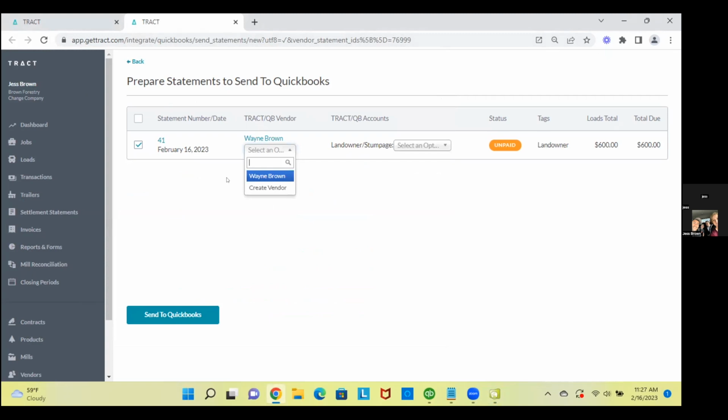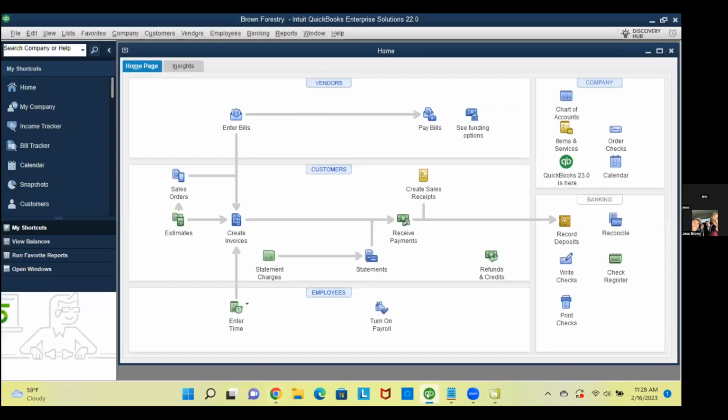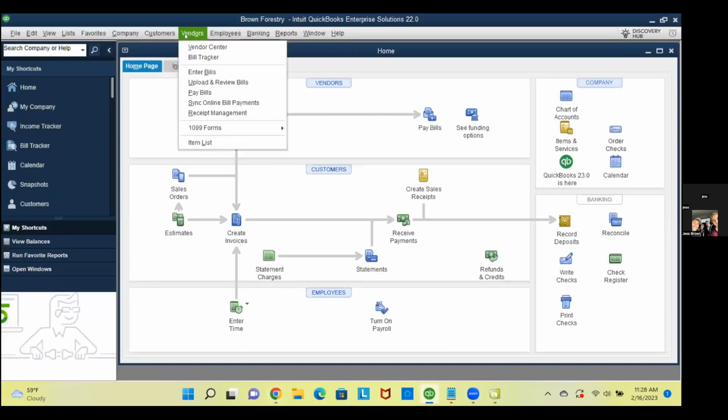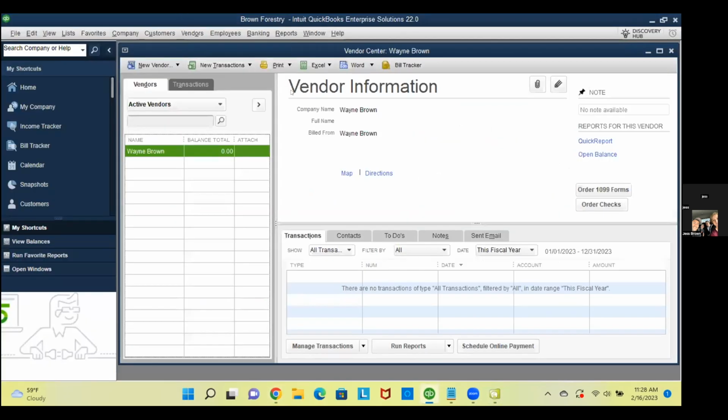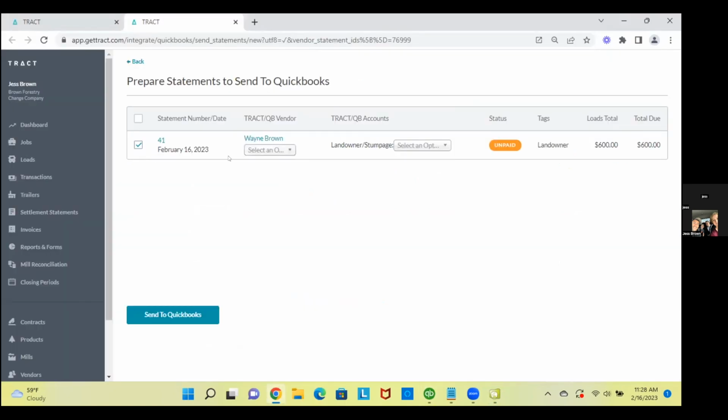So here I knew that I already had a vendor in my QuickBooks called Wayne Brown. If I go over to my QuickBooks and open my vendor center, we can see there's the vendor. Now if we go back here, we can select, okay, we're telling QuickBooks that we want to match Wayne Brown to Wayne Brown. Then we also want to see if we can match an expense.